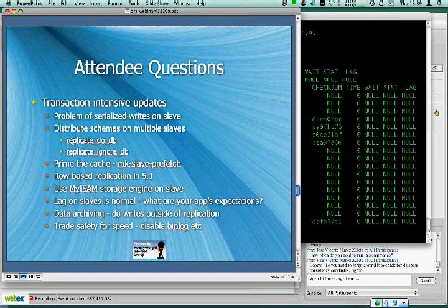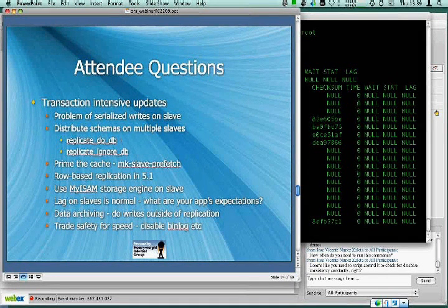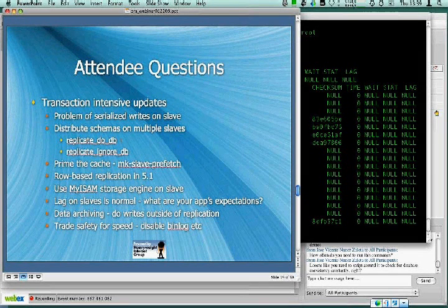Another interesting option to use is called priming the cache. The Maatkit also includes a tool that does exactly that. It's called mk-slave-prefetch. What does this do? Well, it looks at queries that are running on the primary master database and then pre-runs them on the slave database. So you might ask, well, why would you want to do that? And the answer is that the nature of statement-based replication means that each of the queries that ran on the master have to run again on the slave.